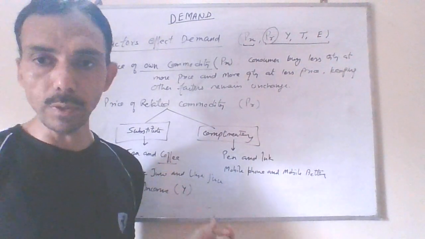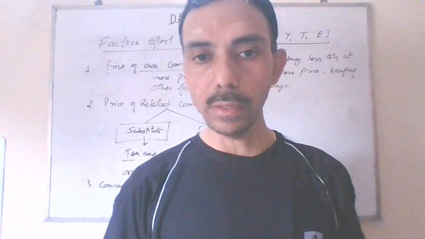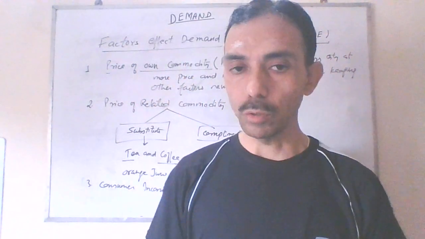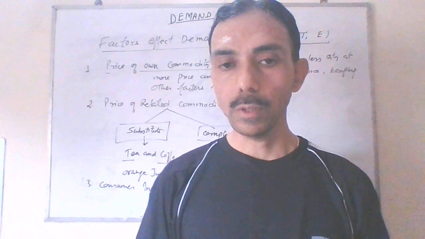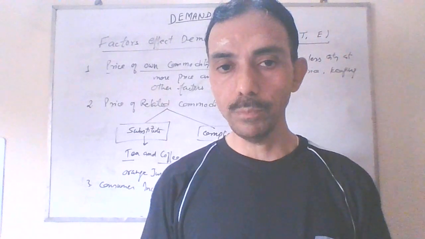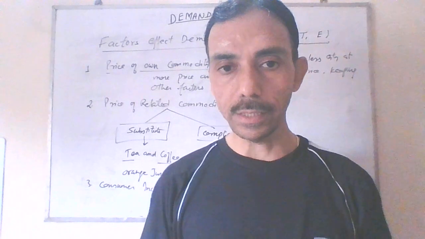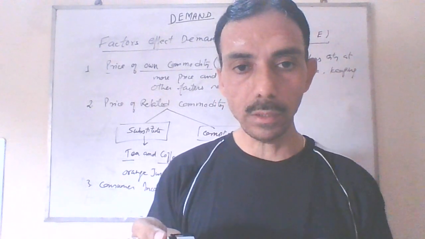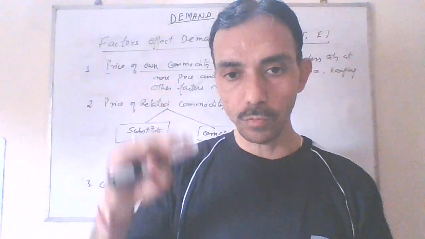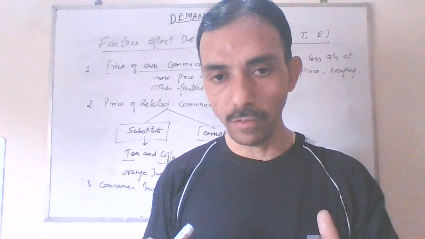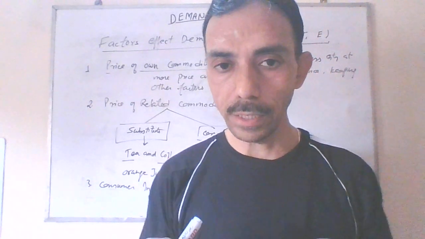Generally, consumer's income and demand are directly related. When the consumer's income increases, the consumer demands more goods. And when income falls, the consumer demands fewer goods. It means for a normal commodity, consumer demand and income are directly related. When the consumer's income increases, demand for normal goods also increases. When the consumer's income falls, demand for normal goods also falls. So income and consumer demand are directly related.